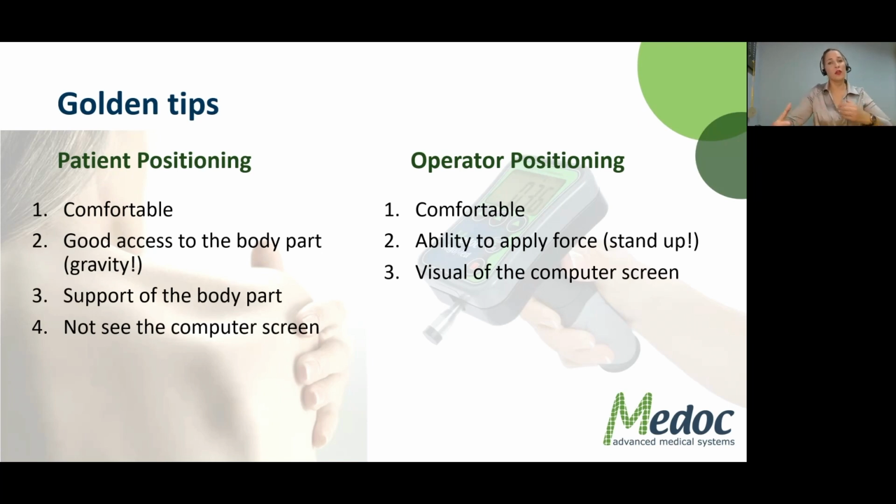Where is the computer? Where is the patient? How is the patient seated or lying down? What body position am I going to reach? And in which order am I going to do this? So you don't move the patient around too much. The patient has to lie down. The patient has to stand up. The patient has to sit down. Okay, keep the comfort of your patient in mind.